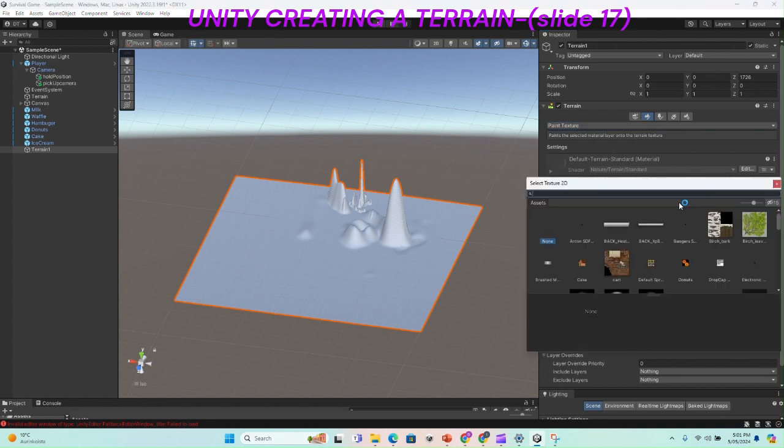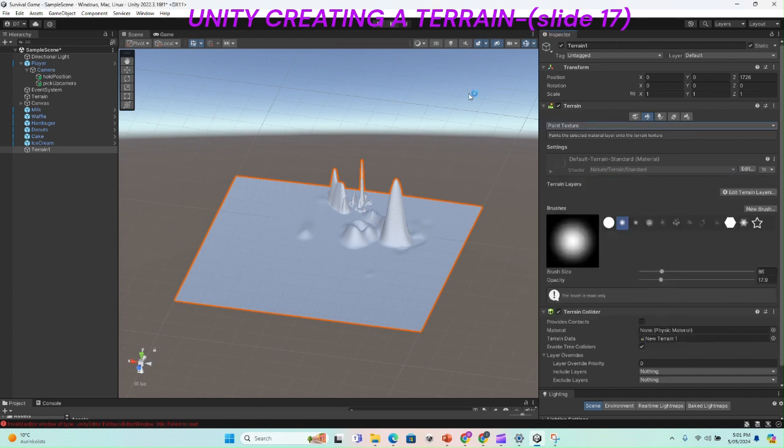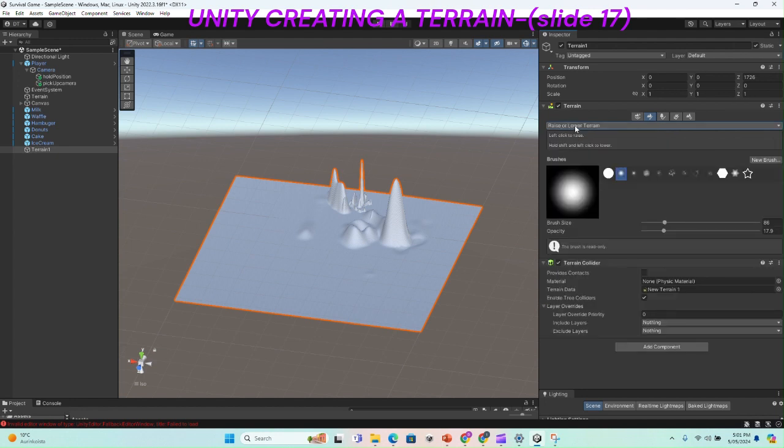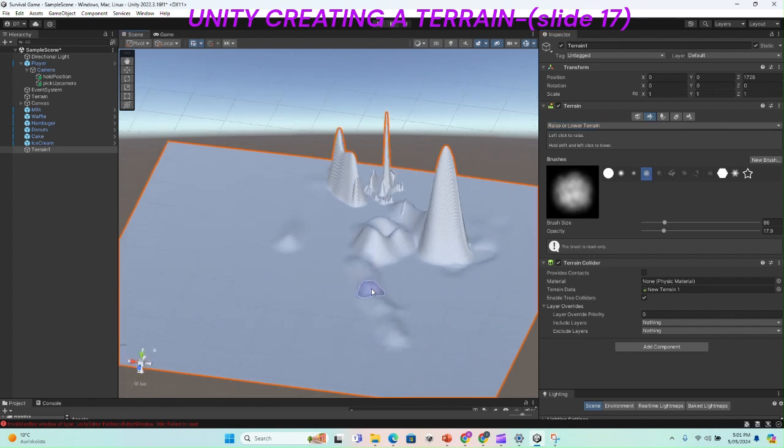This is what I have done before: it's in the Raise and Lower Terrain, and when you choose a brush size or brush type, you can create different kinds of terrains, different ways of doing these.